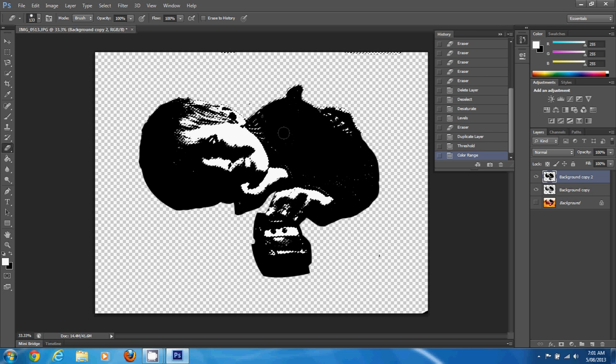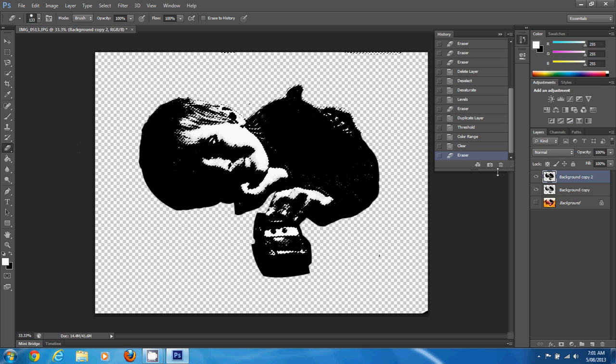I'll just delete that, either or, delete it or erase it. And if I get rid of my background layer, you'll see that it's actually a transparent layer at the moment.